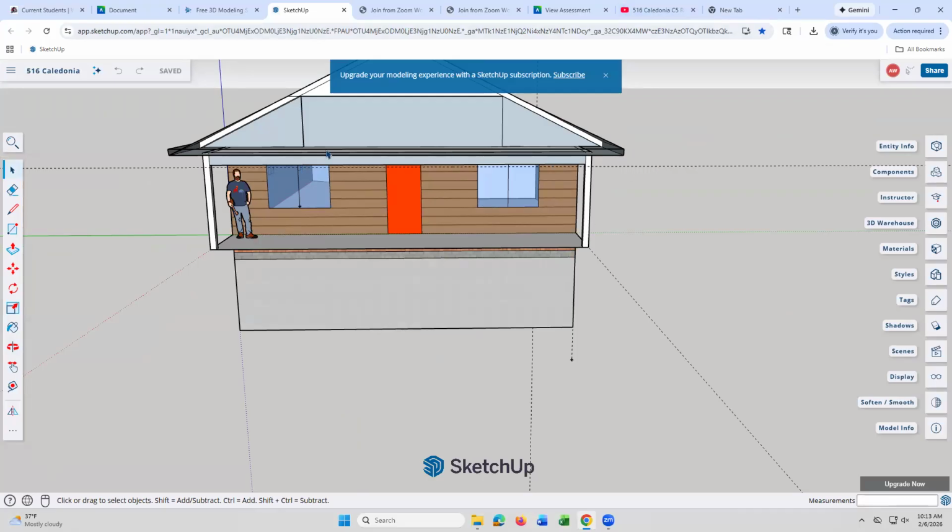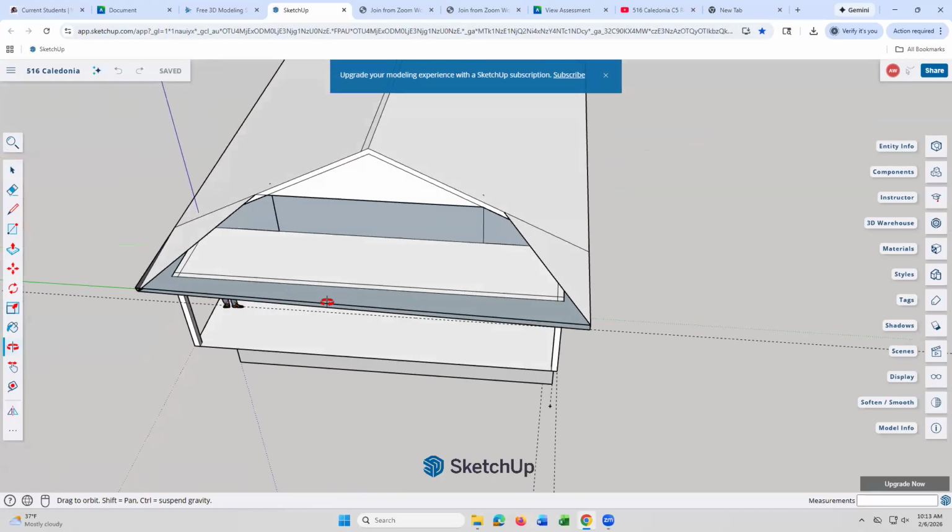On a normal house, if this roof was a little bit off, like say it was a 16th of an inch higher on the left versus the right, nobody would care because it never has to connect up. But on this house, it's got a hip roof on the front, and that line has to be perfectly horizontal. So the left and the right side of the roof have to line up 100%, not even a 16th of an inch off. Otherwise, you will never get this porch roof to work.